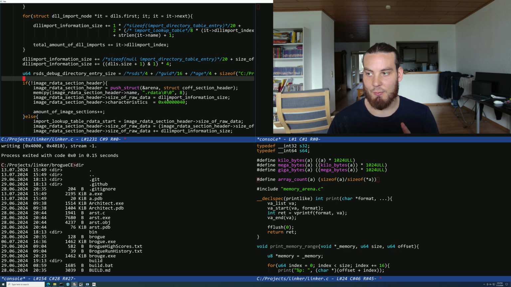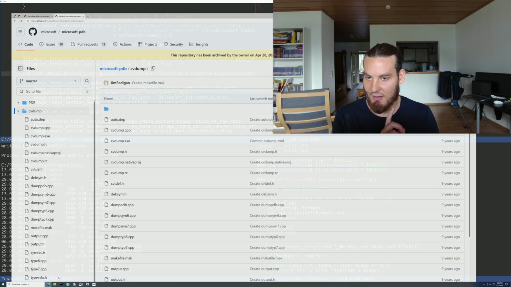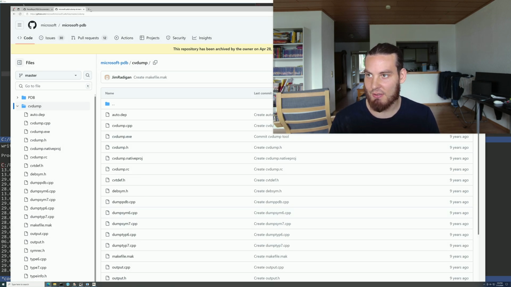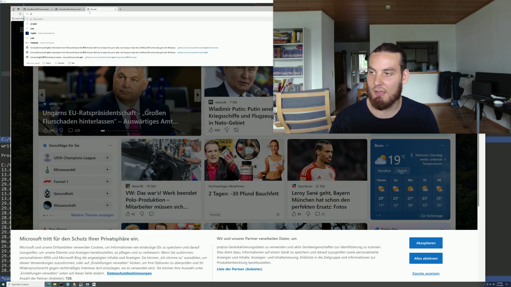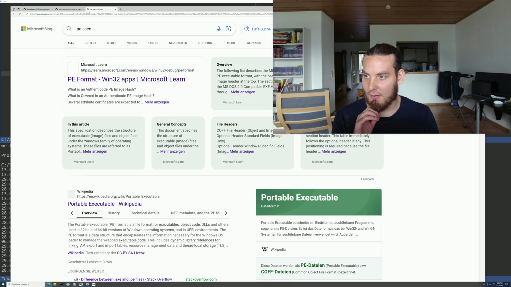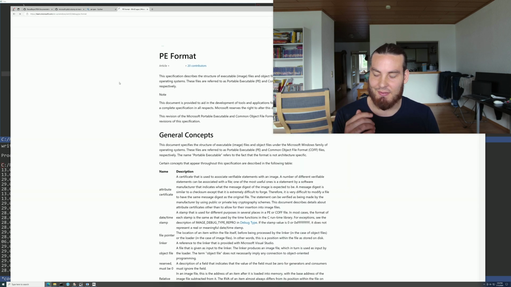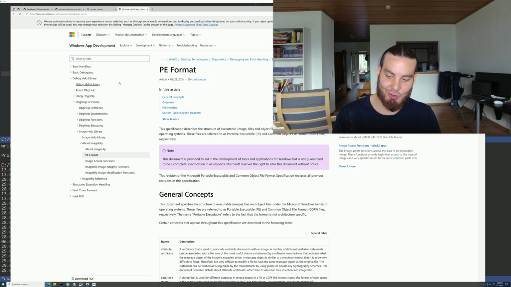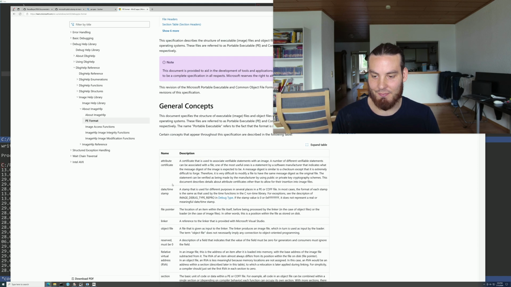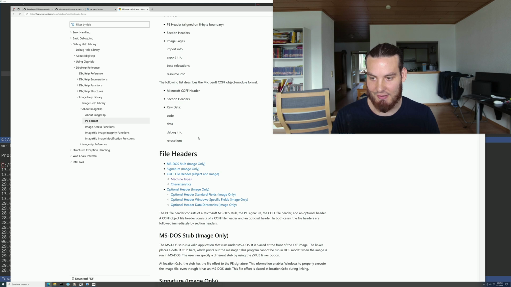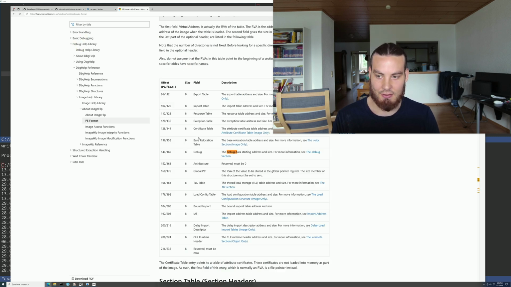But we don't only need an RSDS debug directory entry, because I think the way this works, if we look in the PE spec, there's multiple, like the debug directory consists of multiple debug directory entries.